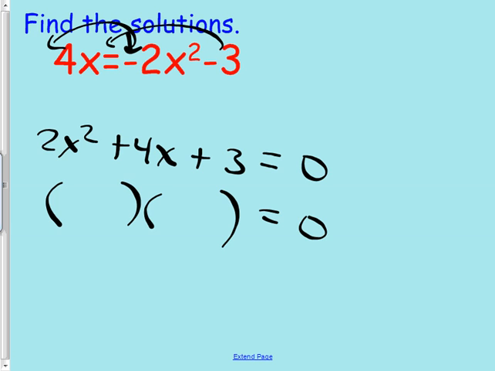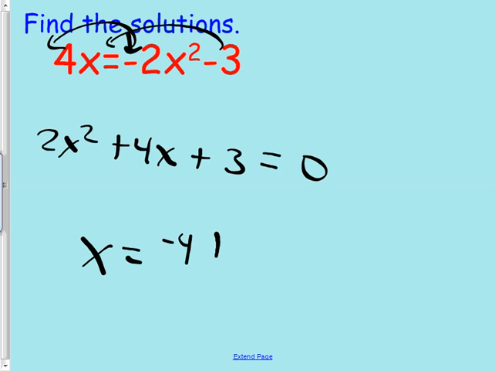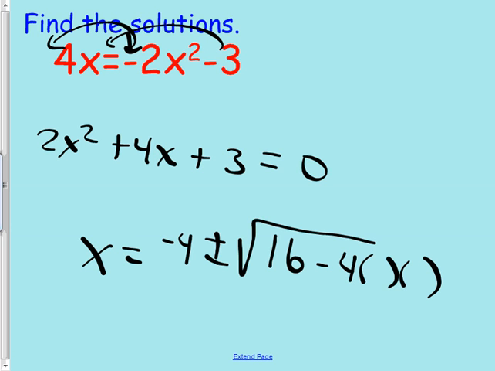So before you wasted too much time, I hope you jumped into the big formula. x equals negative 4 plus or minus the square root of 16, which is 4 squared, minus 4, and then I'm going to put a and c in parentheses because that's where all the mistakes are made. That's what you should do too. All over 2a, which is 2 times 2. And this a is 2 and c is 3. So it ends up being 4 times 2 is 8 times 3 is 24.